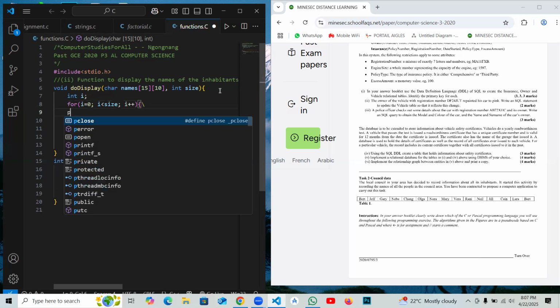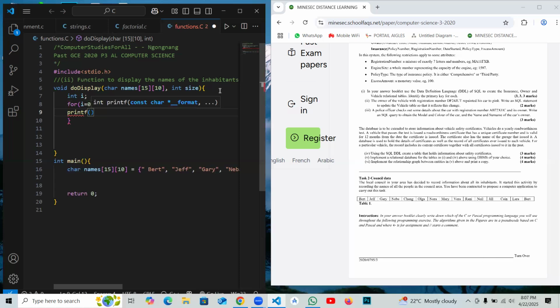So what are we supposed to do here? We just print now. If we verify and see that the size, everything is intact, we are left just to print. So we are going to use percentage. I want somebody to tell me percentage what? Percentage S. Very good.